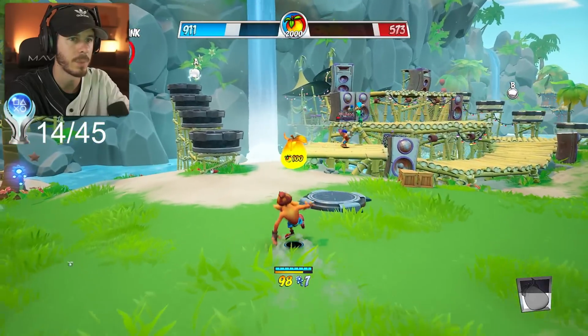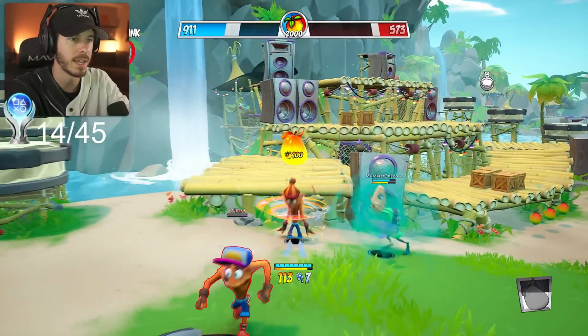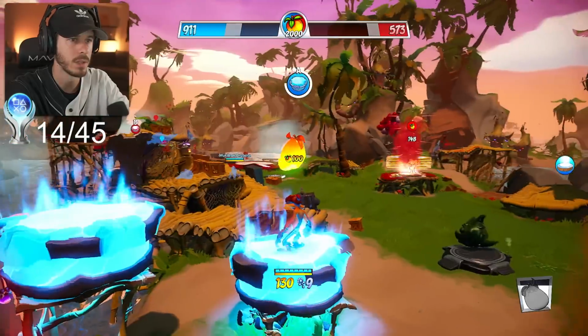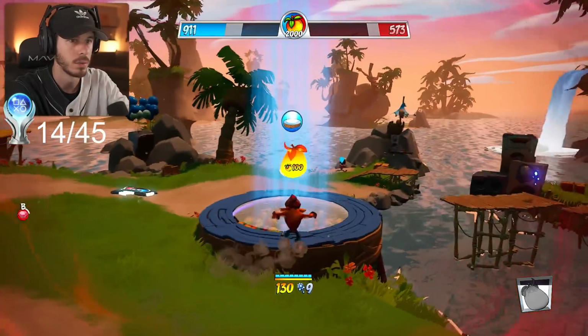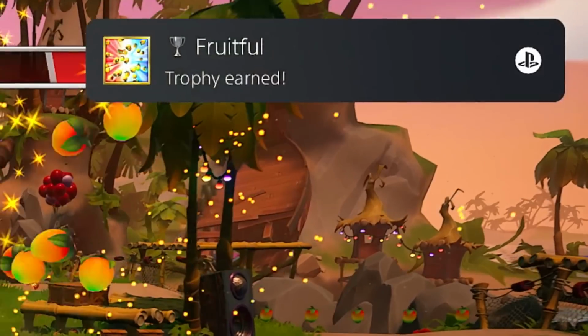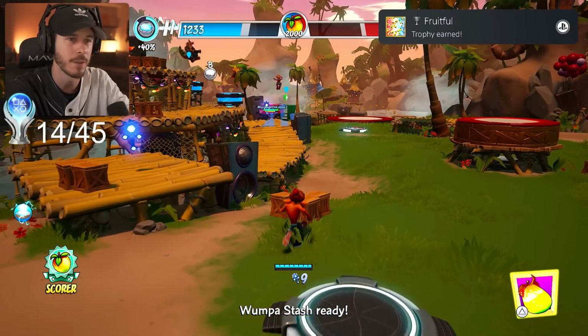Okay, what's the status on a power up here? If we get A and I deposit, then I can get the 300. Just gotta defend this. Oh God. That is a crazy effect. Okay, we should be able to get a full deposit here. 322. Boom. Fruitful. So that was definitely for the 300 deposit.